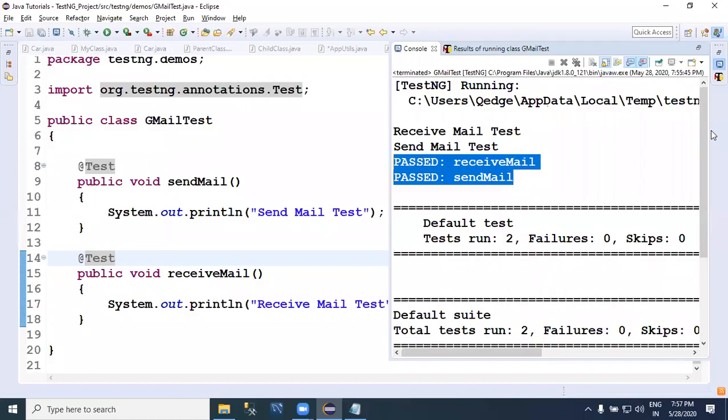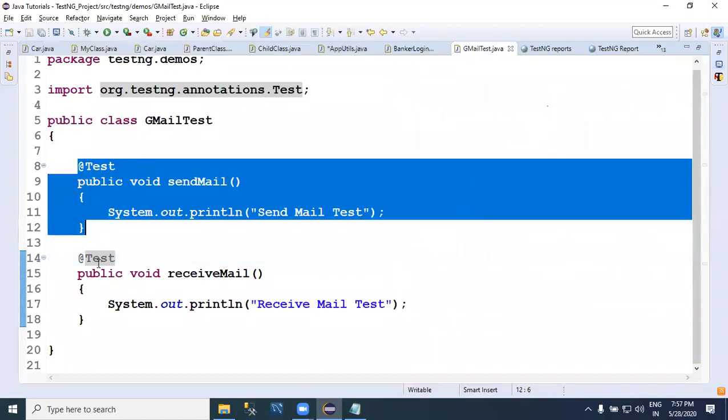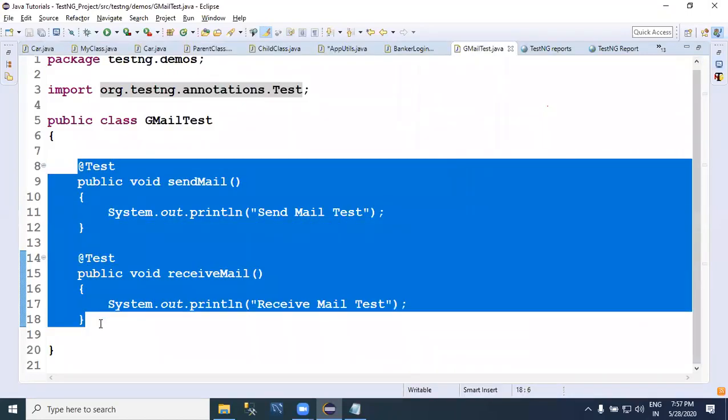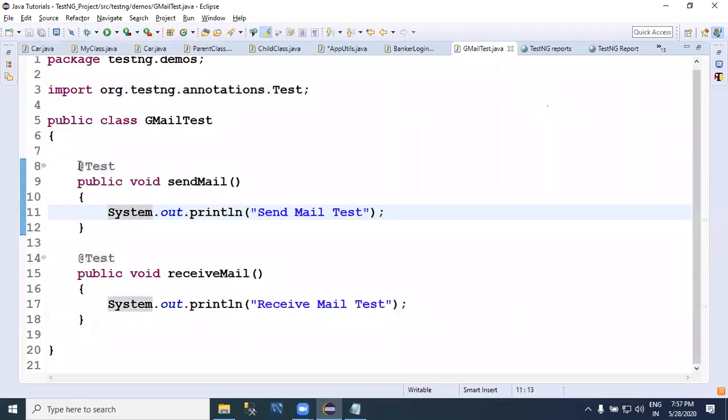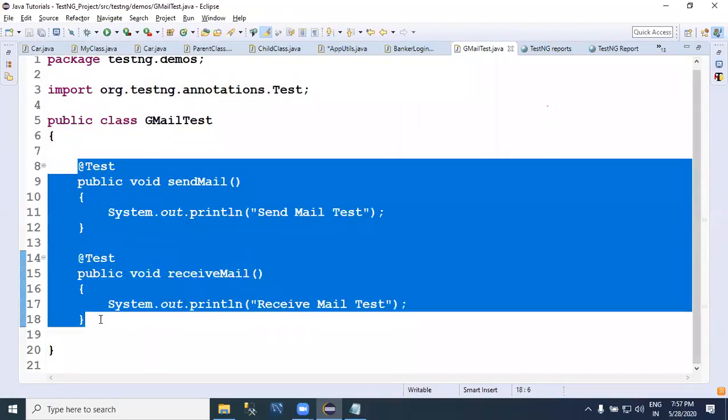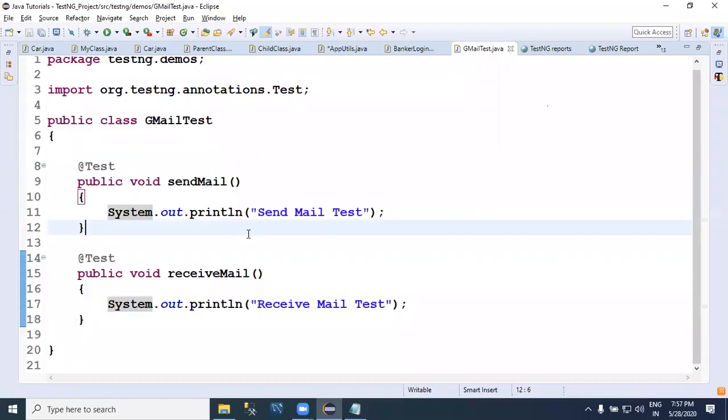Sudha posted something. Will it be executed in alphabetical order? Second method executed first. Correct. Why was the second method executed first? Because if there are multiple methods in a TestNG class, by default they will be executed in alphabetical order. R comes first, S comes next, right?